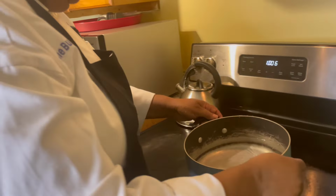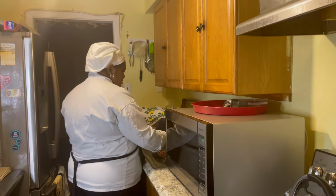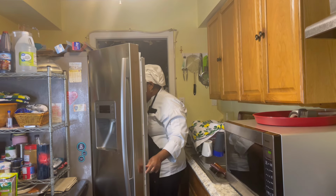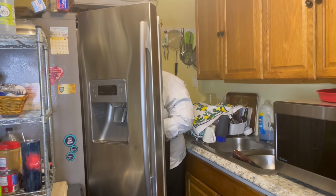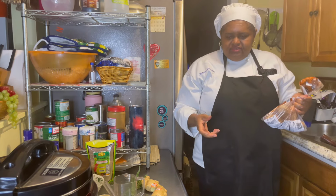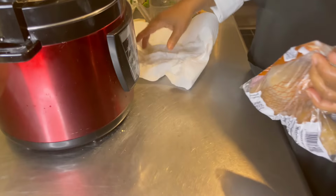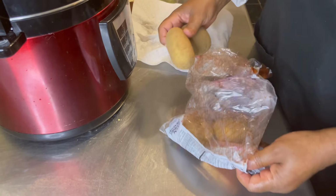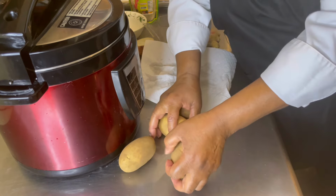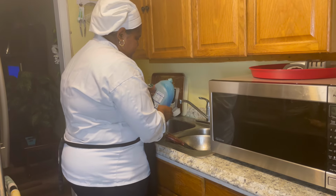So I'm gonna come over here and put my stove on high. And I'm gonna get my potato out. So this is just a few potatoes I'm gonna cook. I'm gonna wash up these real fast.